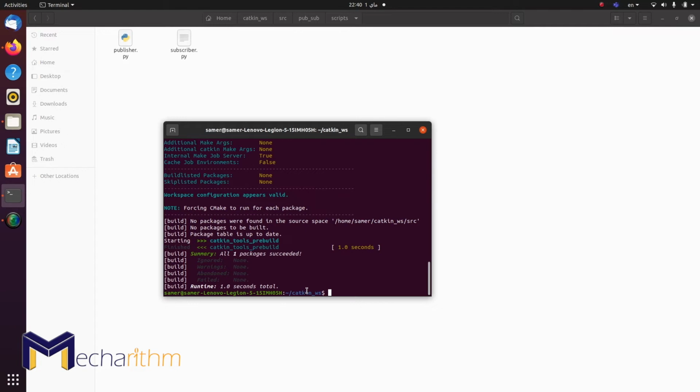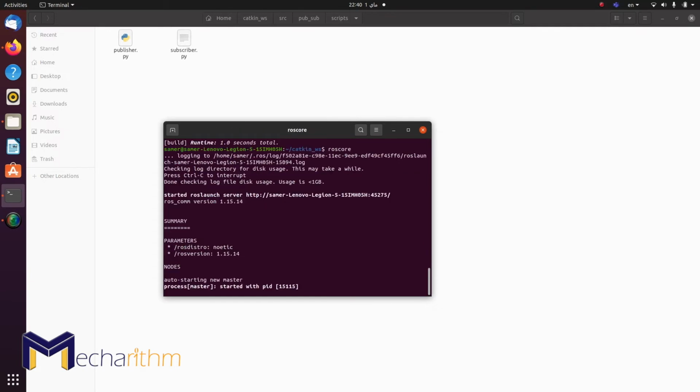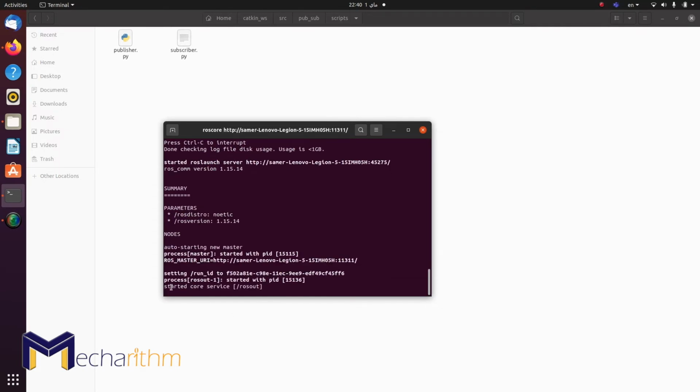So in order to run a ROS application, I have to run the master. And when we say master, we're saying the mastermind behind running my application, and that's called the ROS core, which is like the kernel of the Robot Operating System I'm using. So it's like the master that organizes everything. It has to run first before I attempt to run any code of my own. So I'm just going to hit enter. Yeah, it started the core service and now I'm good to go.